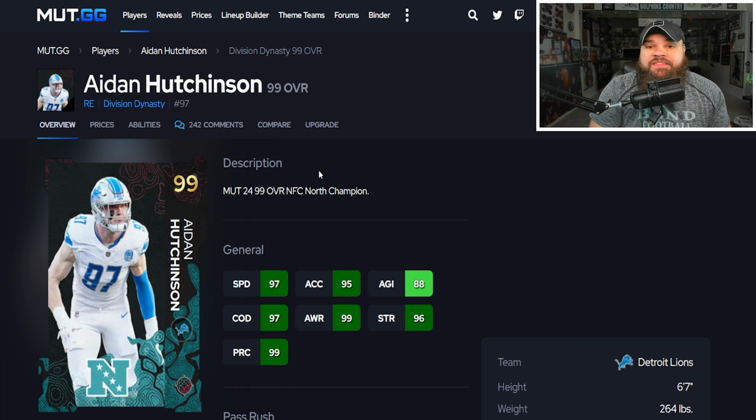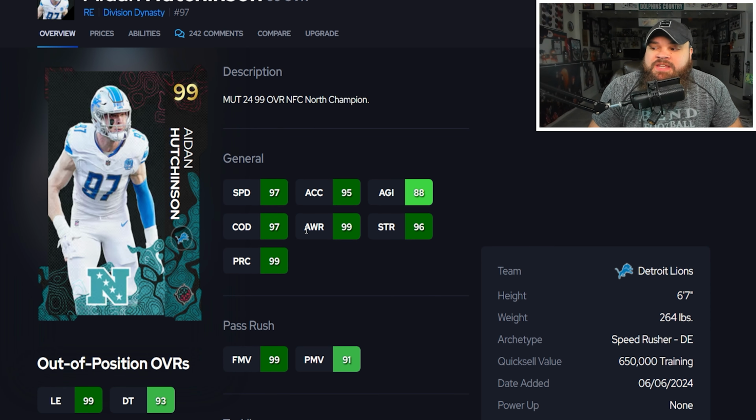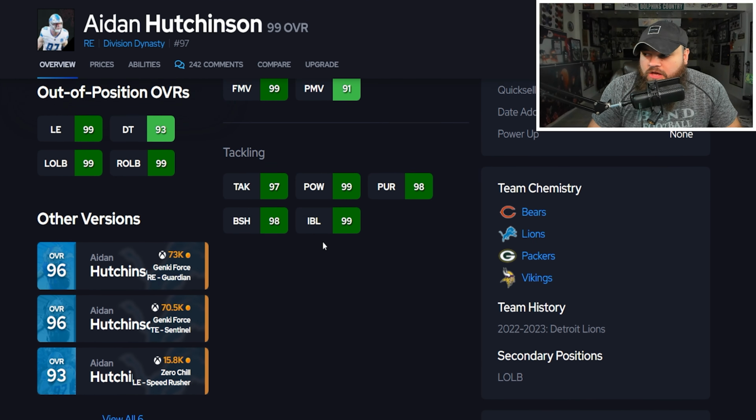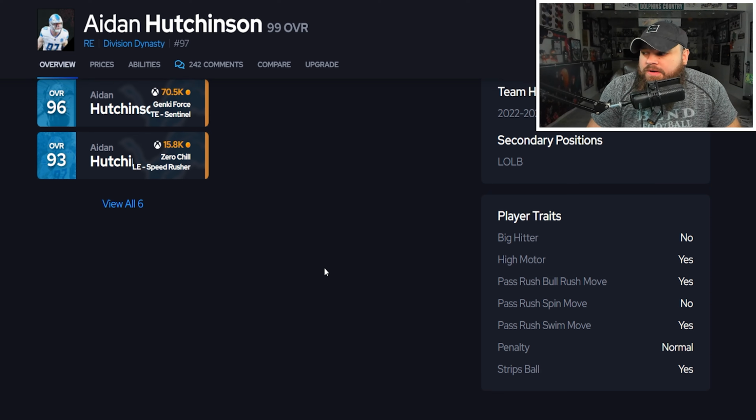All right, and now the last card we got in the video right here is Aidan Hutchinson. So this card is a game changer. This is the only S tier card we have in today's video, and he is the best card in the game, and let me explain why. So from a stats standpoint, defensive end standpoint, speed, acceleration, finesse moves, power moves, block shed, impact blocking, all are top end stats. And he has the bull rush and the swim move trait.